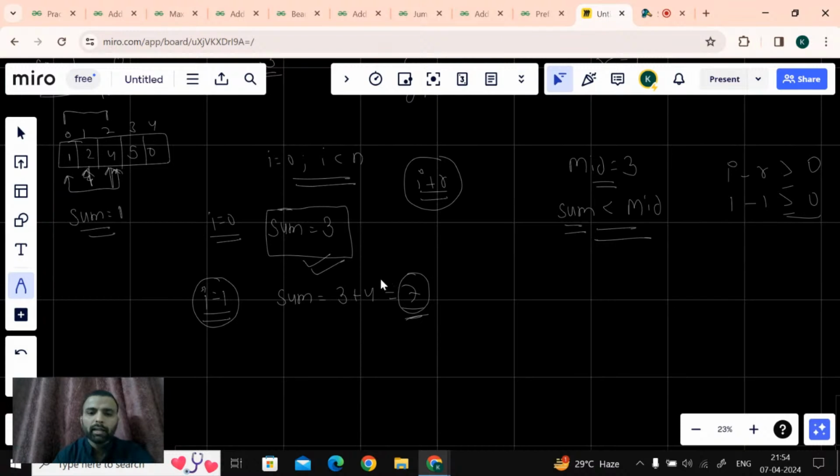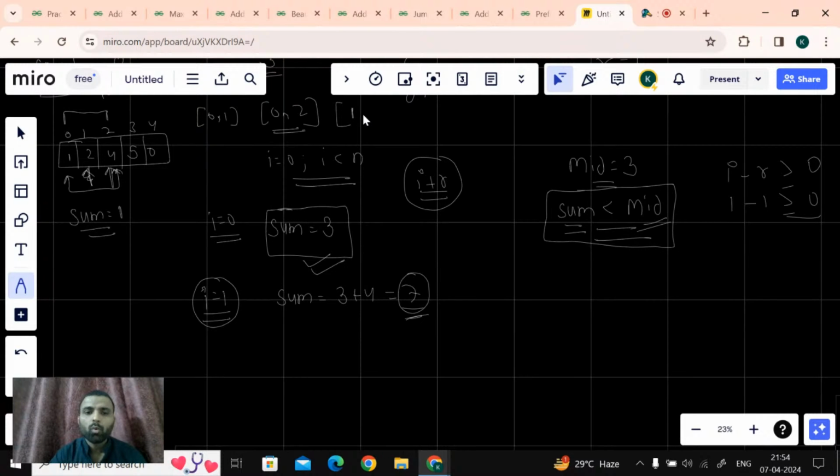My mid is less than this value, so I want to decrease the size, I want to decrease the range. The first range is 0 to 1, the second is 0 to 2. Now I have already passed this range, 0 to 2.